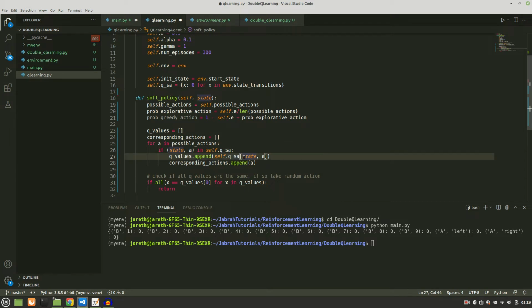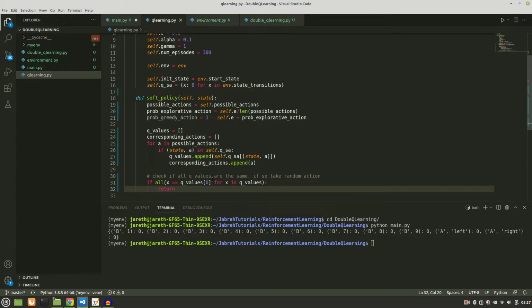Is this okay? The way I wrote it here, I should probably put brackets here. Oh, I'm gonna have some key error, I'm guessing. Let me check if the rest of the code is fine, just quickly. Yeah, it looks fine. Let's check later if there's any errors. So where were we?